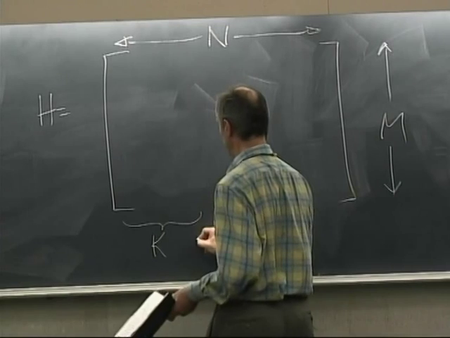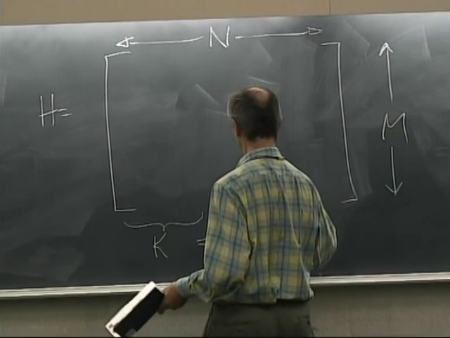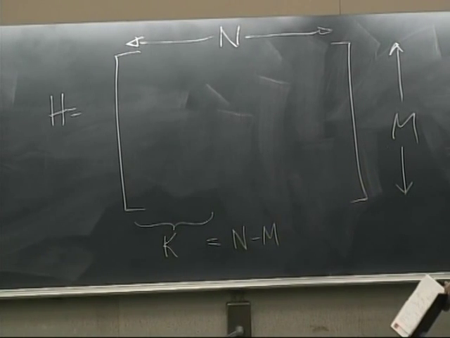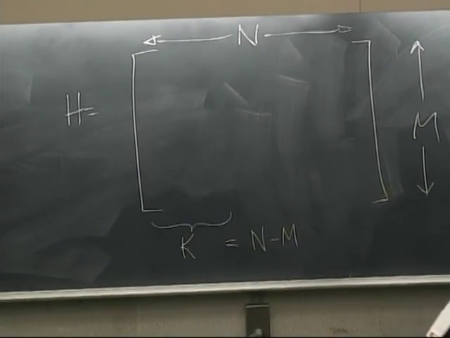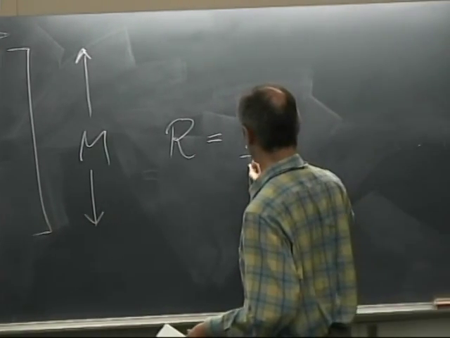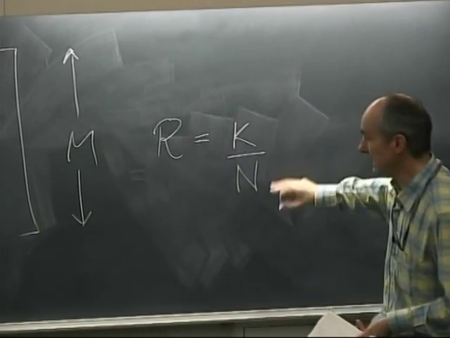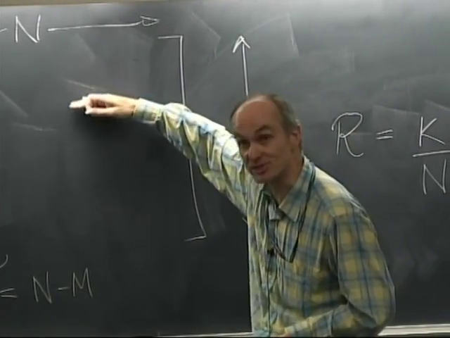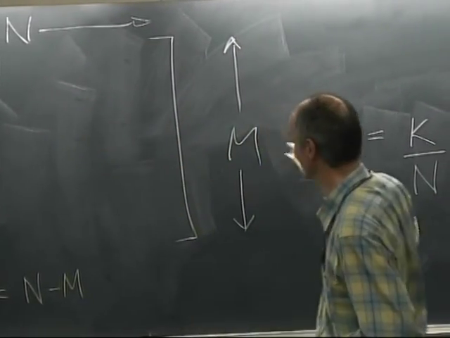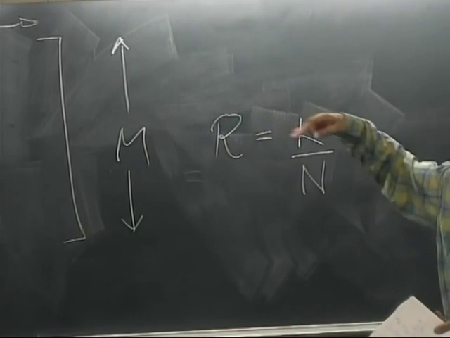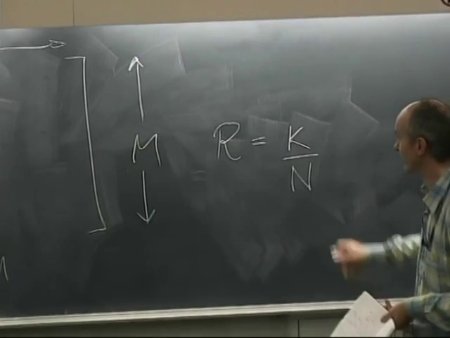If we define K to be N minus M, then this set of constraints that we've written down probably defines a code with a rate something along the lines of R is K over N. It may not be exactly this rate, because if the constraints you've written down are actually redundant, if you've got the same constraint twice, then it doesn't count. You ought to subtract off one row for this to be right.